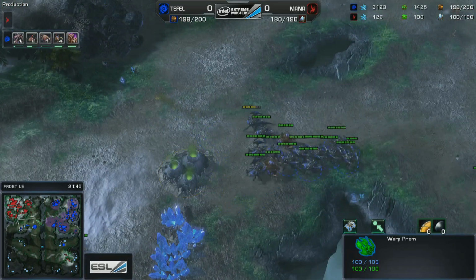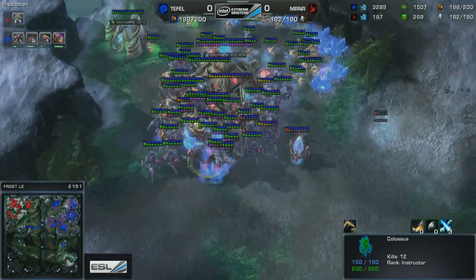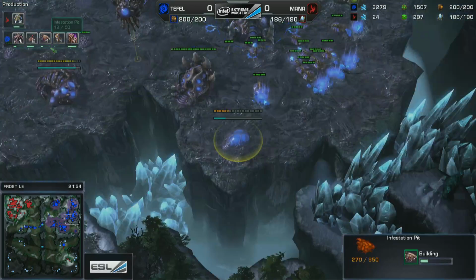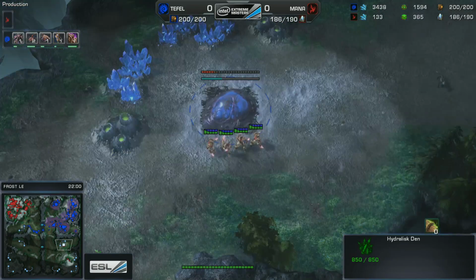Where does he go from here? Where does Tefel go from here? A beautiful engagement is really the only way. He's got the Infestation Pit again, for some reason. I'm not too sure what that is. Probably looking at Swarm Host, but forgot he had it. Yep. Bit of a classic mistake there.